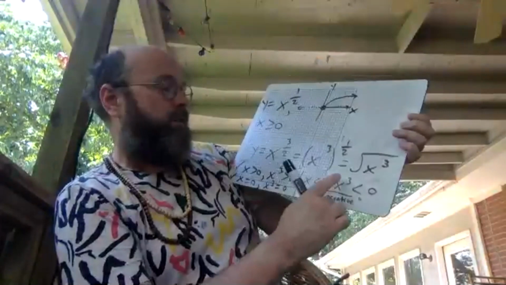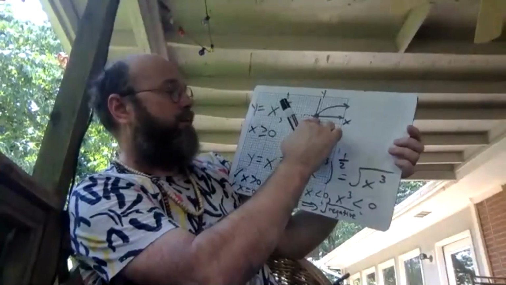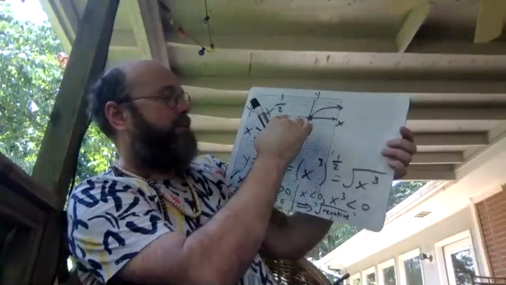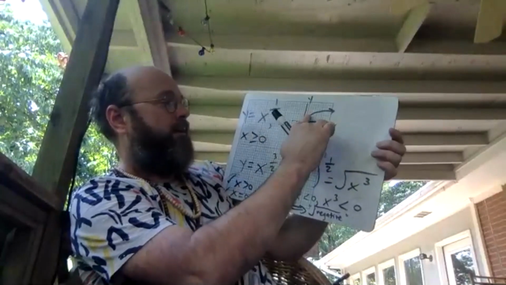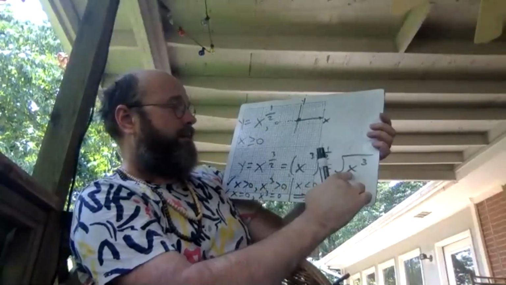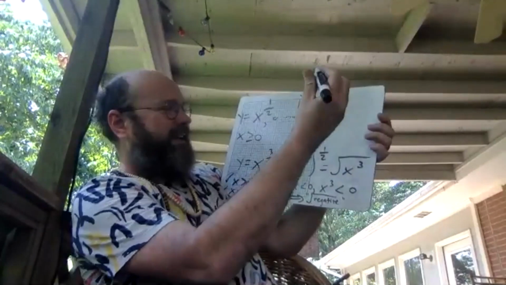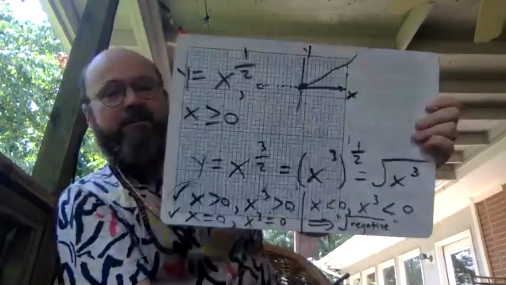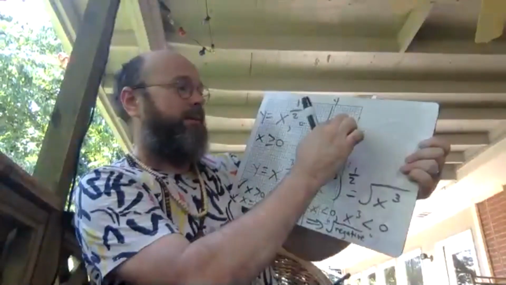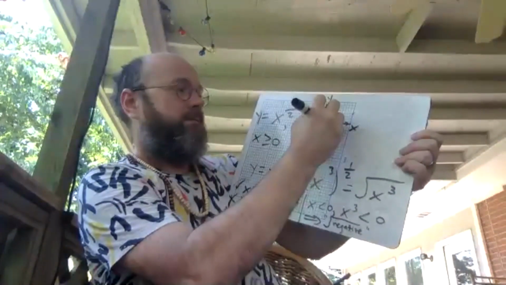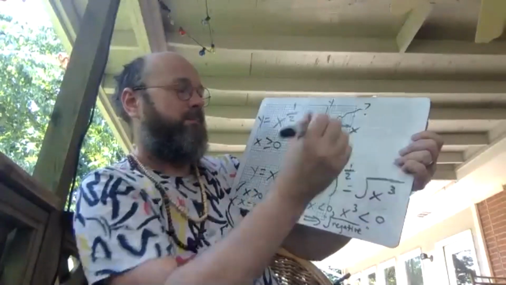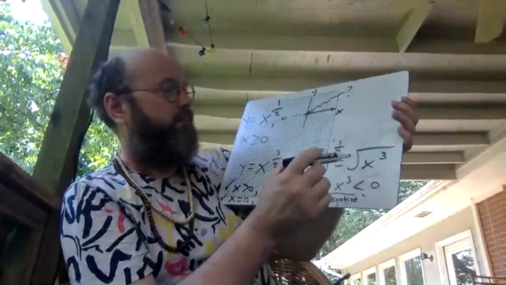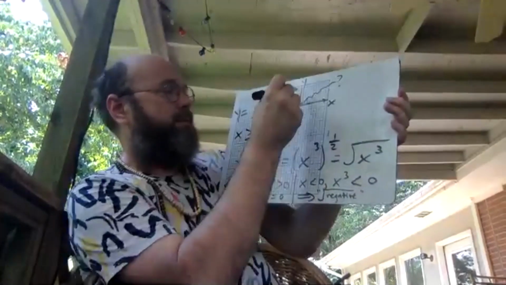The graph of this function is not going to look very much different from the graph of this function in terms of its x-axis. It's got the same domain. Whatever this function looks like, something like, I don't know what, but I'm guessing it looks something like this. I really don't know what it looks like. I'll just put a squiggle with a question mark. But whatever that function looks like, it's got the same domain.